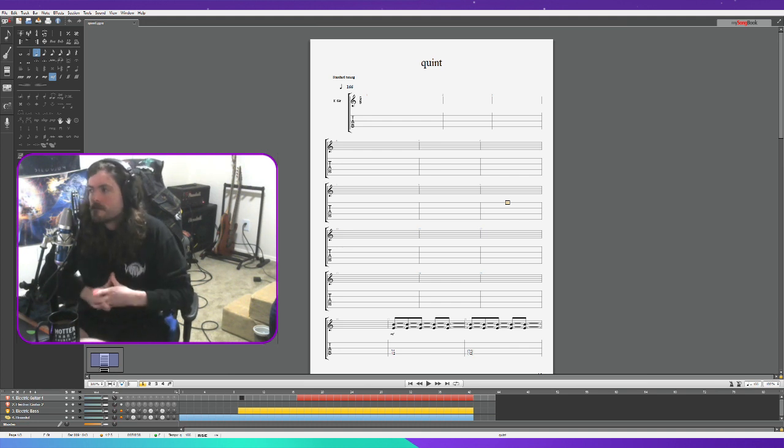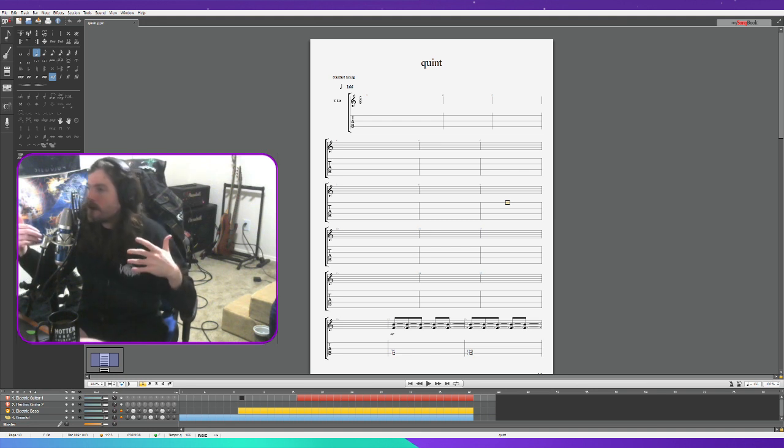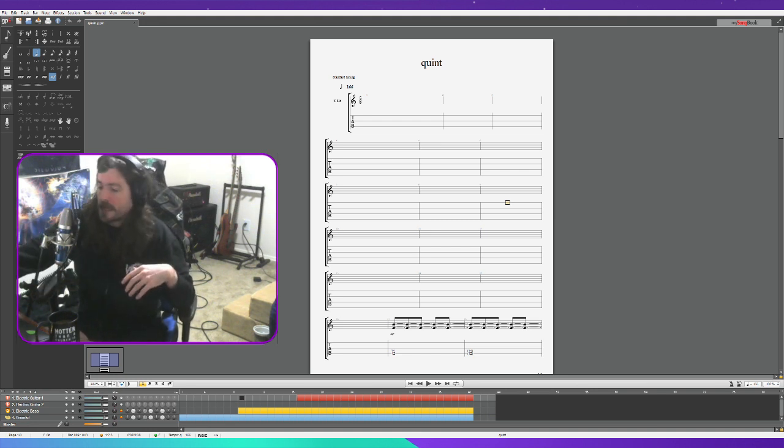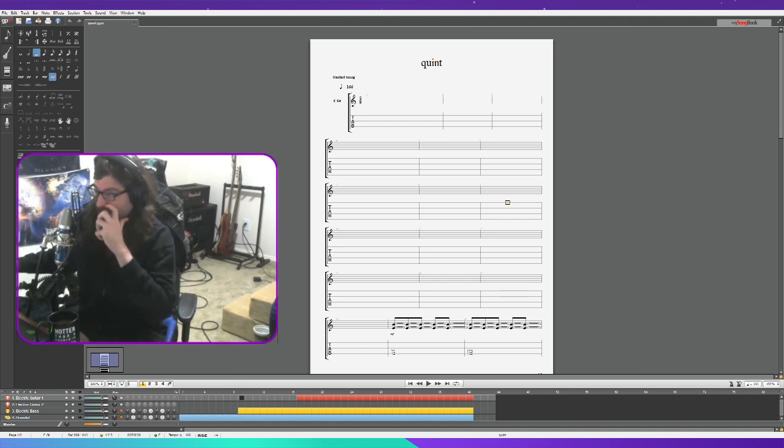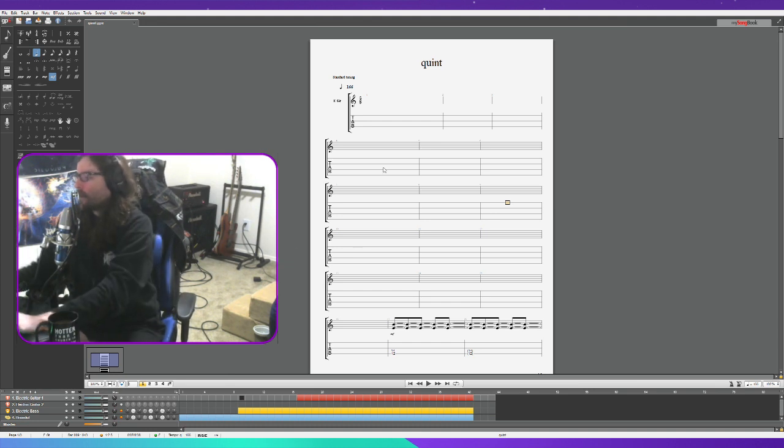This piece is one I'm working on for Winter Light to perform, and it was originally based on straight quintuplets, and I found that just moving it to 5/8, I was able to contrast that with 4/4 a little better. I'm going to just play this back. I have an idea of where I want it to go, but you'll see it's based on just this shape of 5.